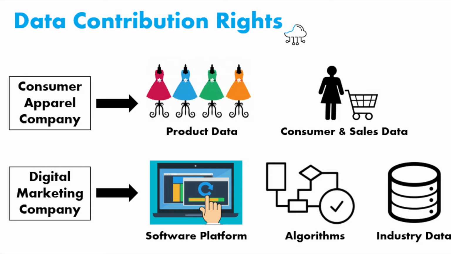We'll start with the easy ones. Generally speaking, the parties will likely agree that each party owns its respective data contributions. So here, the consumer apparel company is going to probably own that business data that it uploads to the platform, and the digital marketing company is going to own the software platform itself, as well as the underlying algorithms and data sets.